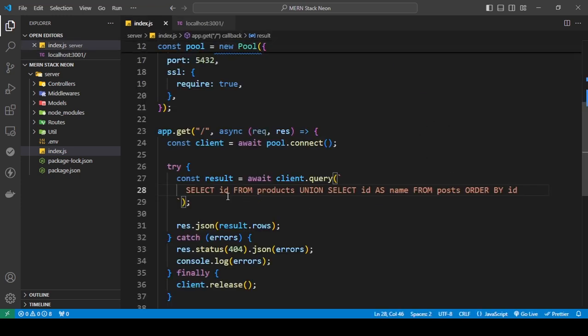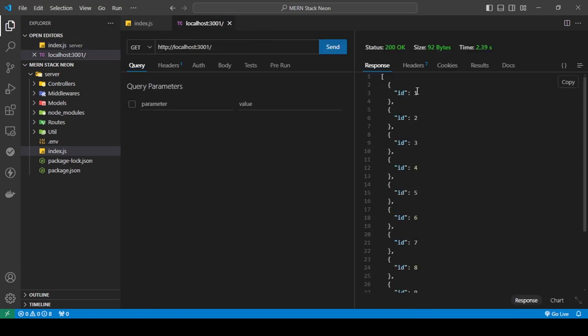So let's say, for example, you wanted the duplicate values, meaning that you might want both of the IDs for the different tables that you have. So you can do a union all to show all of the values without combining the duplicate values into one value. So let me just show you. Right now we are only getting one ID of 1, one ID of 2 and one ID of 3 and so on and so forth.